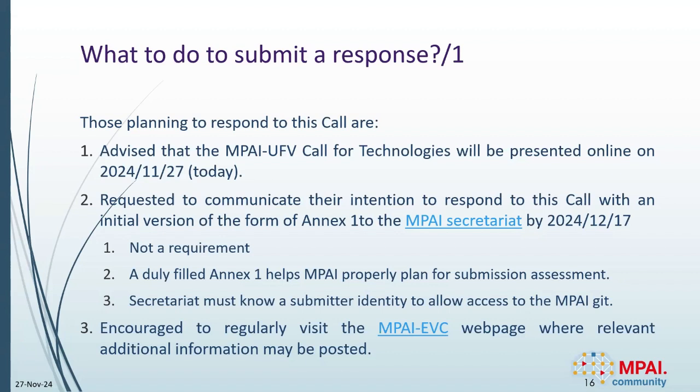Note that this is not a requirement, but this helps MPAI make an appropriate plan. Also, the secretary must know your identity in order to allow access to the MPAI Git. You are also encouraged to regularly visit the MPAI UFV webpage, where there may be additional information posted.